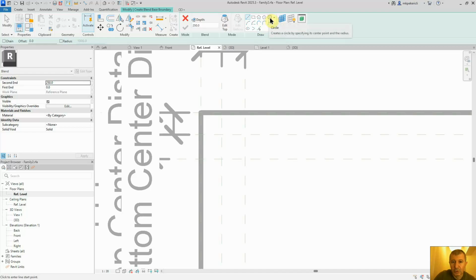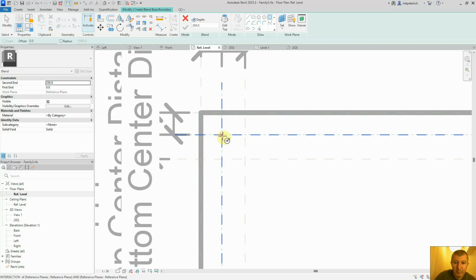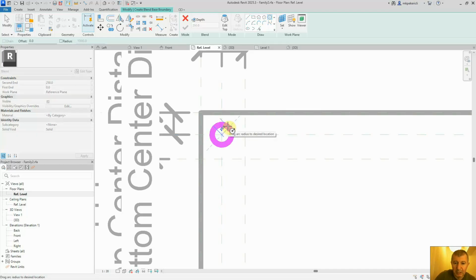Sorry, we are creating the base. I use circle. Base will start from here, and it's going to be something like that.